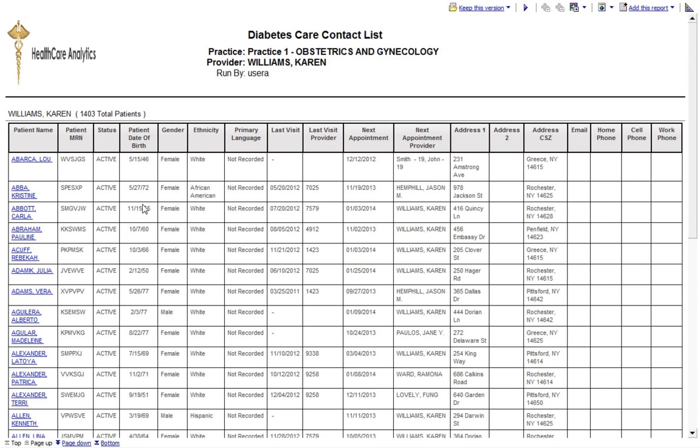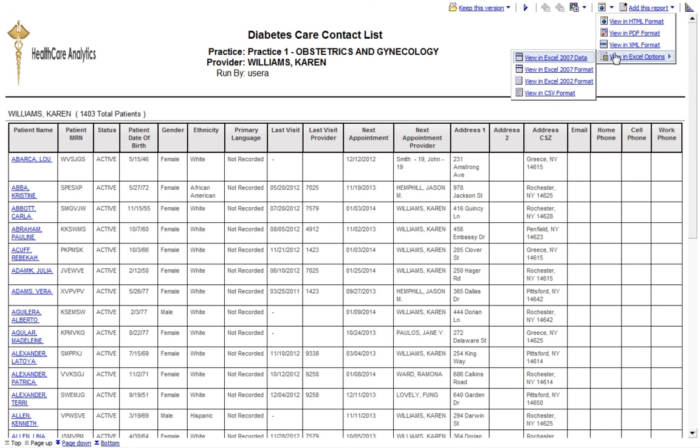So here we have our 1,400 patients. There we go, 1,403. And it's got all of our contact information in here for each patient, again with some of the demographic information and some of the visit information. And this is really where being able to export it into multiple formats becomes very useful. I can export this out to Excel and hand it off to someone on the scheduling side and say, please make appointments for all of these people.